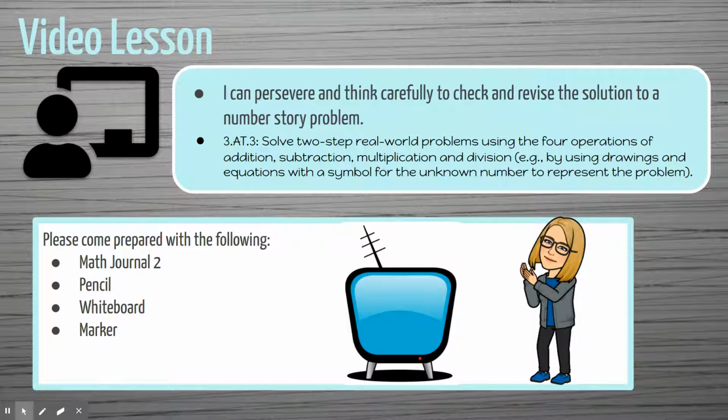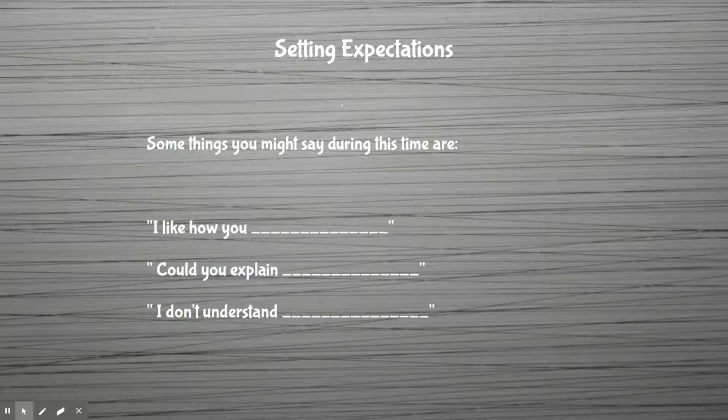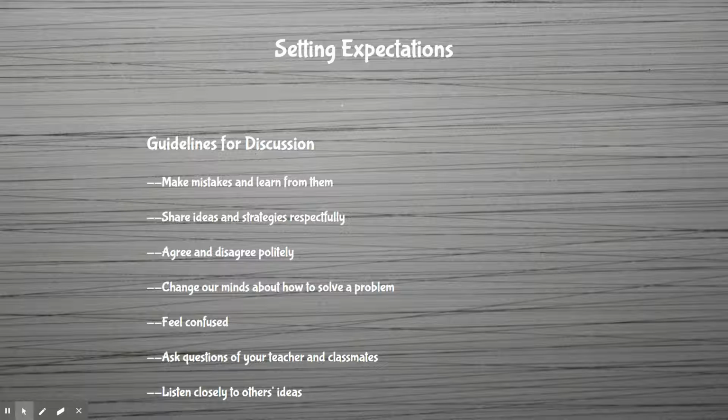So our objective for today is to persevere and think carefully to check and revise the solution to a number story problem. Like I said, it's not going to be as simple for the online students that are watching this video, but we are going to go through and think about what it is that we need to do for this solution. We're going to skip past this just a little bit.